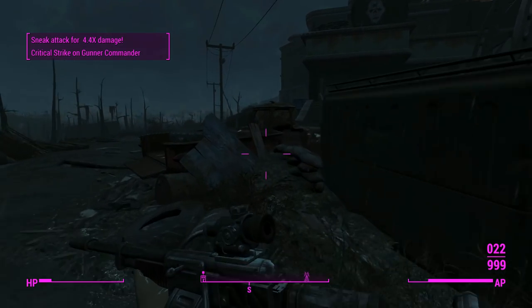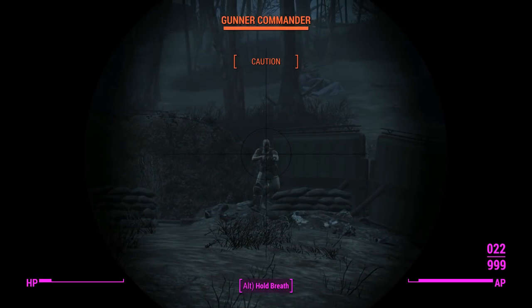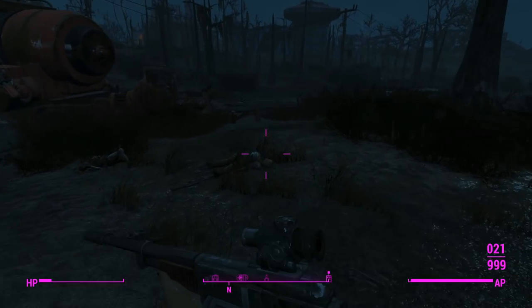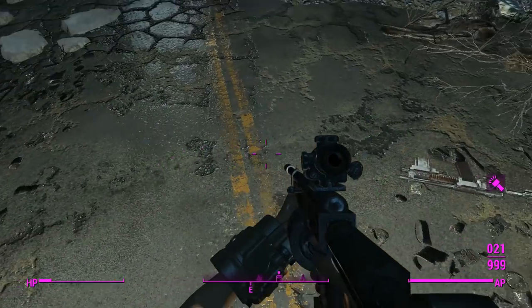as easy as that. And then we'll go ahead and take out this last one here, except not in VATS. We'll just aim at them ourselves there. And we'll take out the rest of them with an SMG, I think. We'll actually bring that out now since we're going into close quarters up on top of that roof.